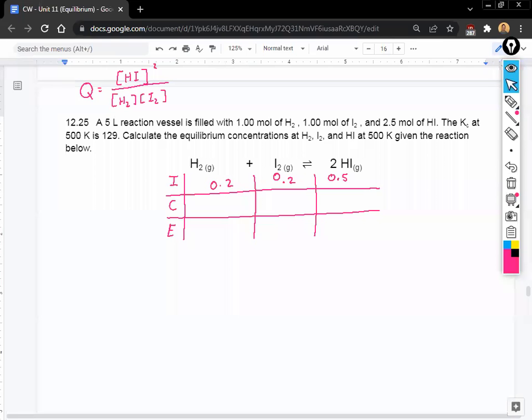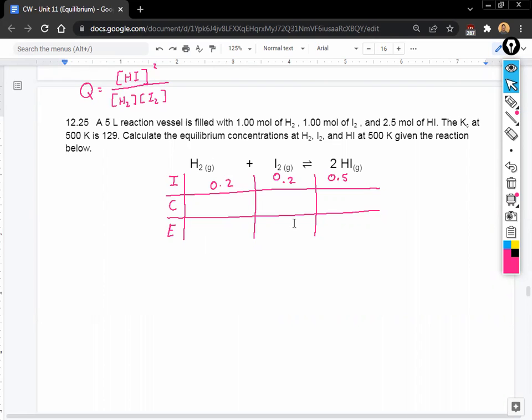Okay, guys, let's start going over this. If you're still working on it, you can, again, ignore me and just check your answers. Okay, so I set up the ice table. And so I found the concentrations by dividing by the volume. And so we got 0.2, 0.2, 0.5. Okay. Now, if you guys notice, this is different from all the other ice table problems we did, because usually there's a 0 on the product side or on the reactant side, right? You either only start with product or only start with reactant.